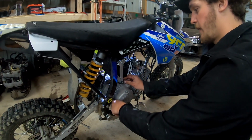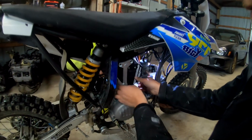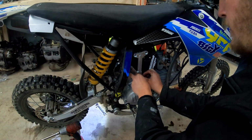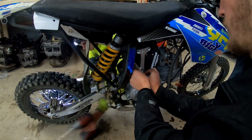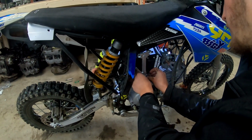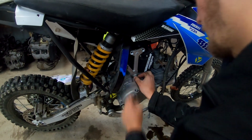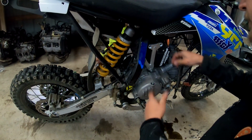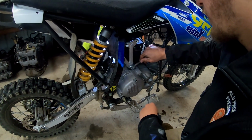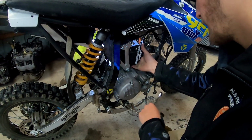So we just got this bottom motor mount in, and now we're lining the top one up. Just a nut and washer for that bottom bolt. Push that through a little bit more. Use the wrench for it. Good. All right. Keep it a little loose.